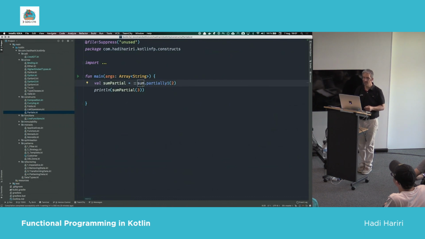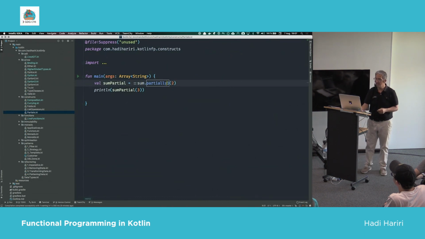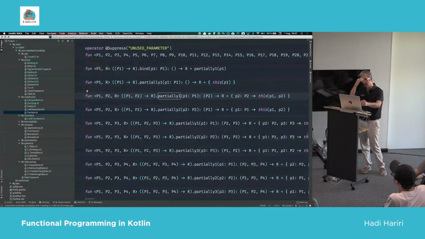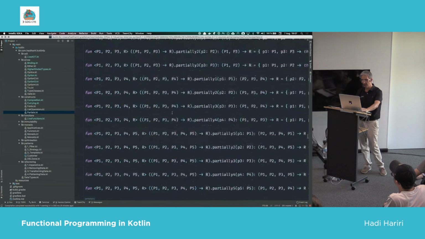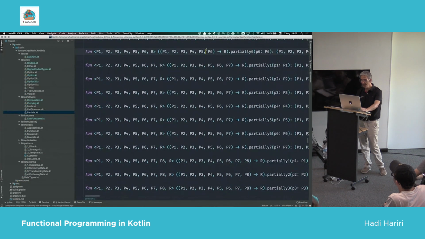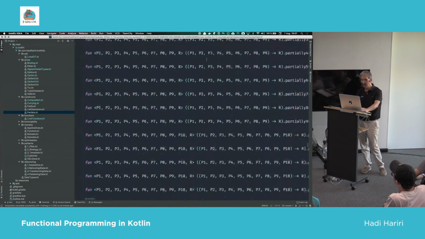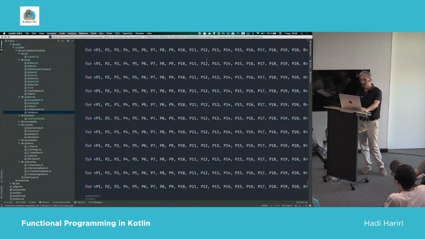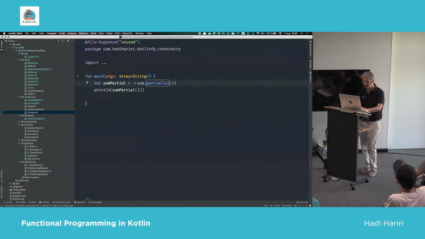So here, when I'm doing sum partially, partially1 is essentially a function that is part of the standard library, part of Arrow. Partial function application is not your issue here.